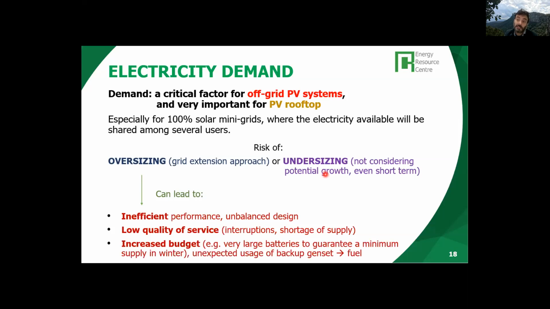And if we oversize it, we will have an increased budget, we will be overspending, with very large batteries, for instance, larger than what is strictly needed, or unexpected usage of a backup genset if we have undersized it. We realize that we need more electricity, then we need to turn on the generators and consume fuel, which is very expensive. So if we don't analyze the demand properly, we have serious risks of technical, service and financial problems.